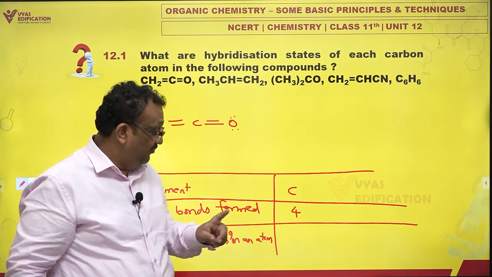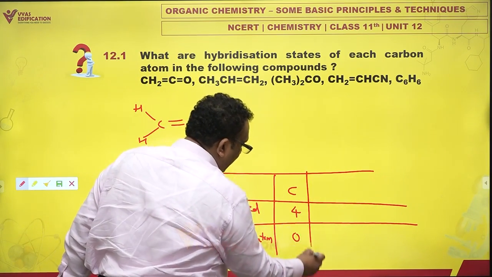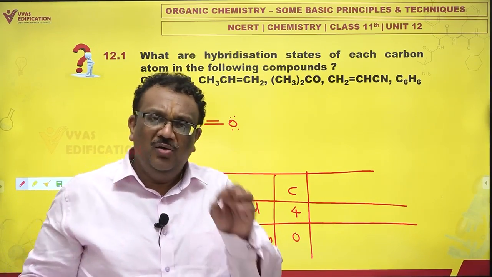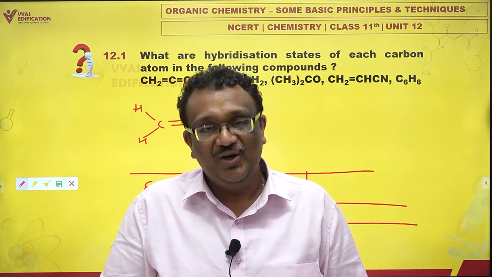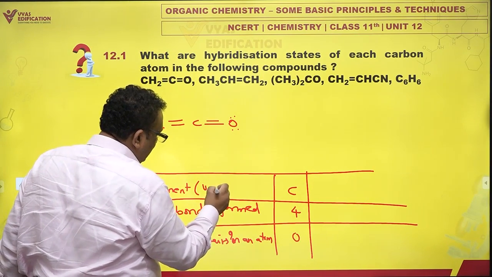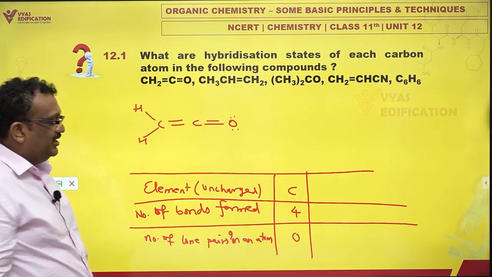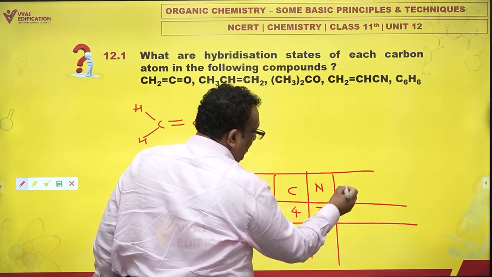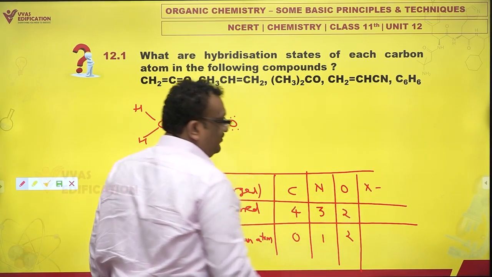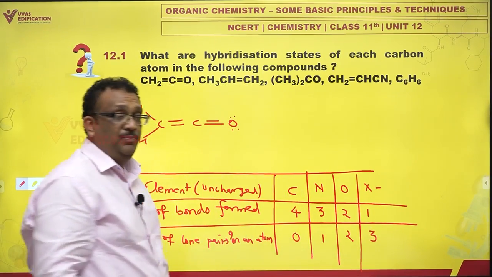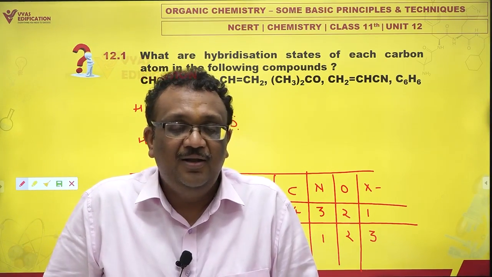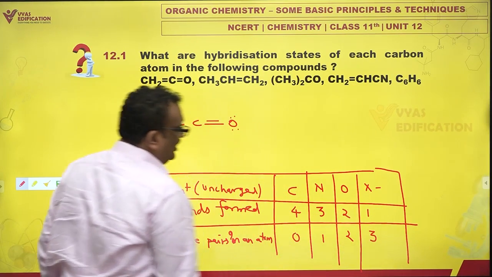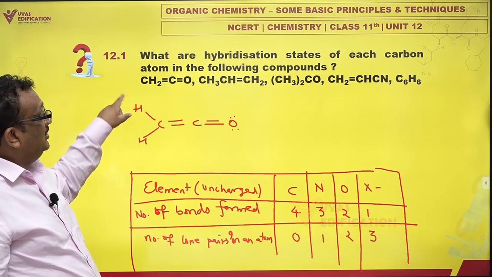Please note. So carbon atom would not have any lone pair of electrons, but it would have 4 bonds. Like you can see, this carbon has 1, 2, 3, 4 bonds. So carbon always tends to form 4 bonds only as long as there is no charge present on the atom. So this is uncharged. There is no positive or negative charge. In that case, carbon would form 4 bonds and no lone pairs. Nitrogen will form 3 bonds and 1 lone pair. Oxygen would form 2 bonds with 2 lone pairs, and all halogens F, Cl, Br, I would form only 1 bond and they would have 3 lone pairs. This is true for all reasonable compounds in organic chemistry. We'll use this information. You're supposed to remember this table. You're supposed to have memorized this information. Using this, I'm trying to draw their full structures.